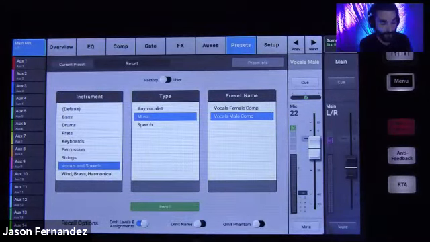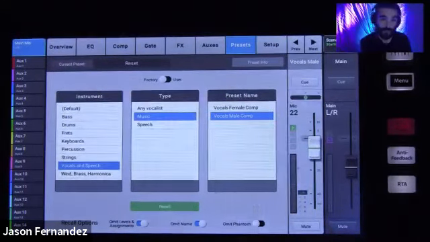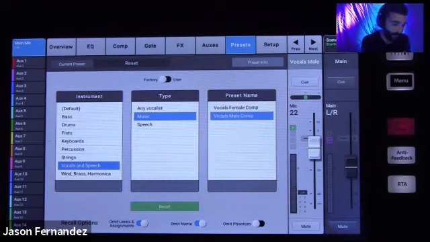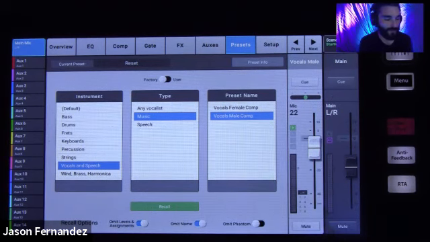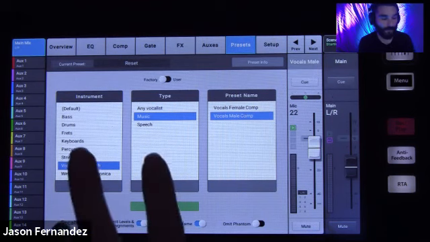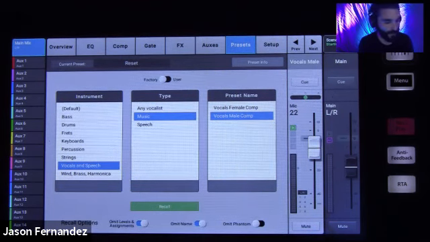I'm also going to omit name because I've named my channel and I like the name and I don't want it to be changed. Although in this case, I think the name would probably be the same as what I've named it. But in any case, if you named it something specific, you don't want that to be affected, you can omit that in the recall process. So I've picked my options there.